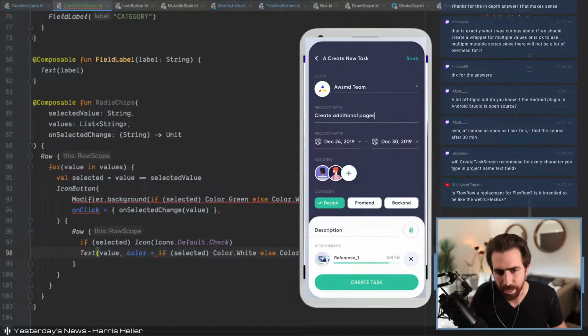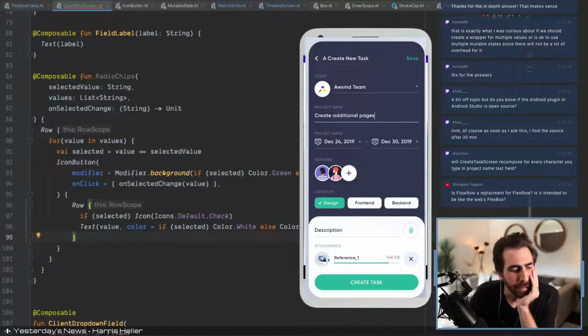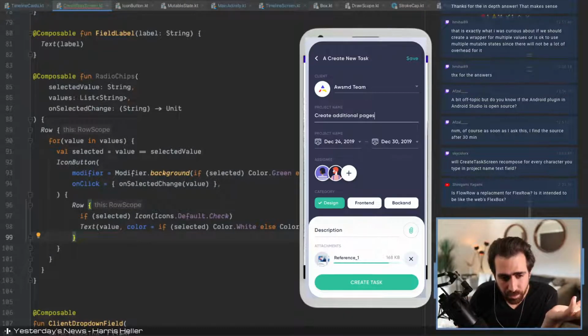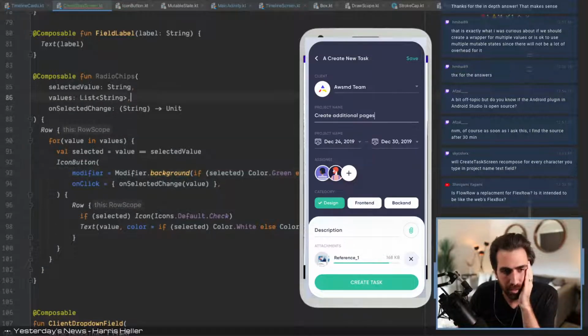I'm going to go back in and tweak some of the colors here, but modifier. This should give us a real bare-bones working version of this, but it's probably going to be super ugly at first, so we'll play around with that. And I'm just going to see what that gets us.